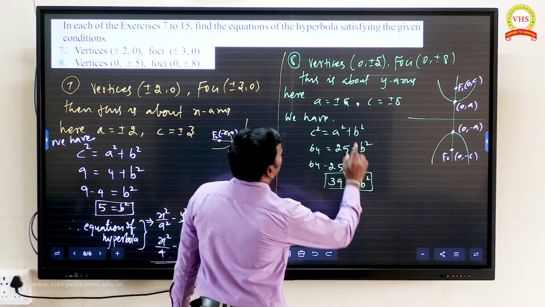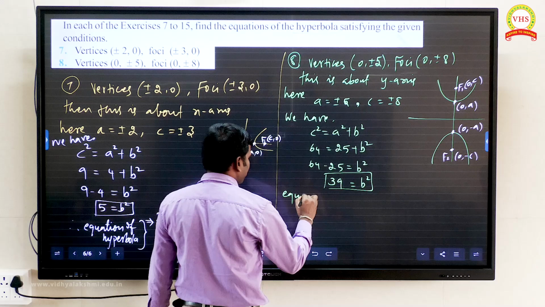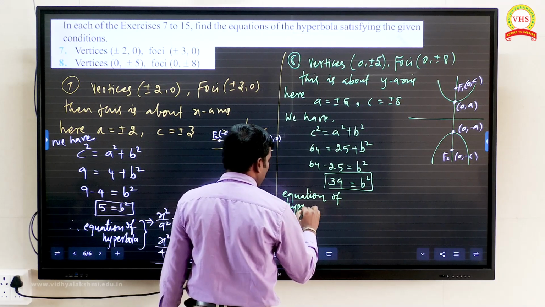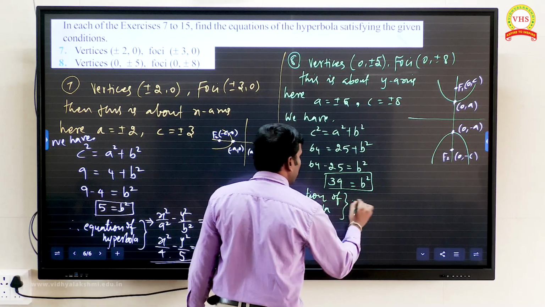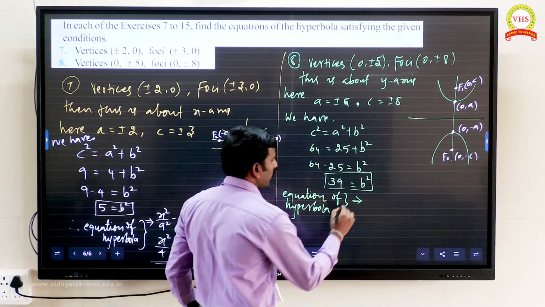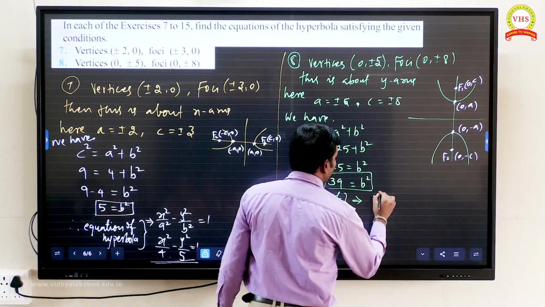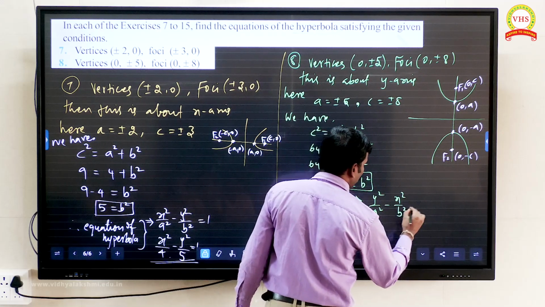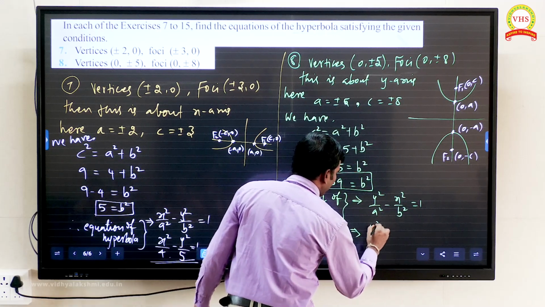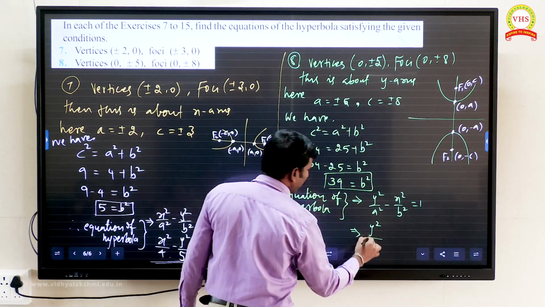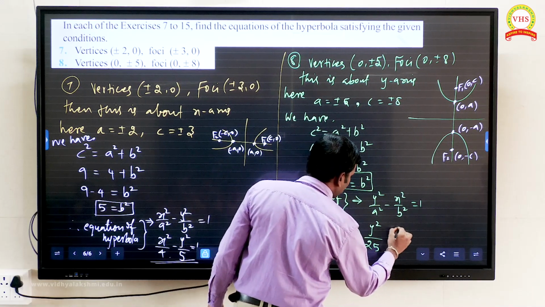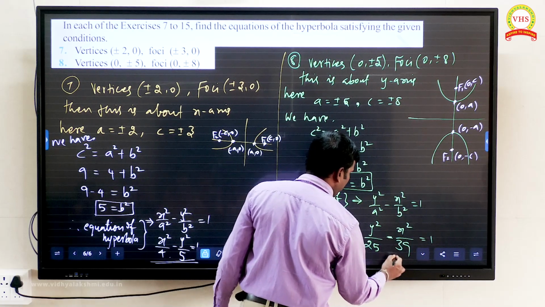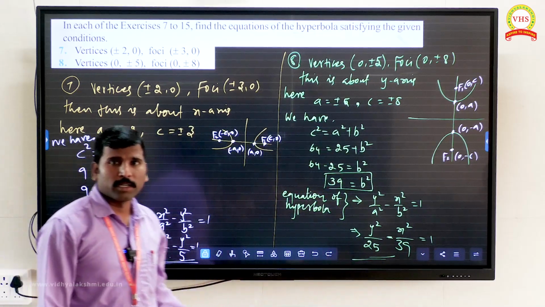Okay. We need an equation of hyperbola about y-axis. So what is that? About y-axis means y will be positive. y square by a square minus x square by b square equal to 1. So here y square divided by a square, the value of 5 square is 25, so a square is 25, minus x square divided by b square, which is 39. It's equal to 1. Check the book back, children. Have you got it? Okay. That's it, children.